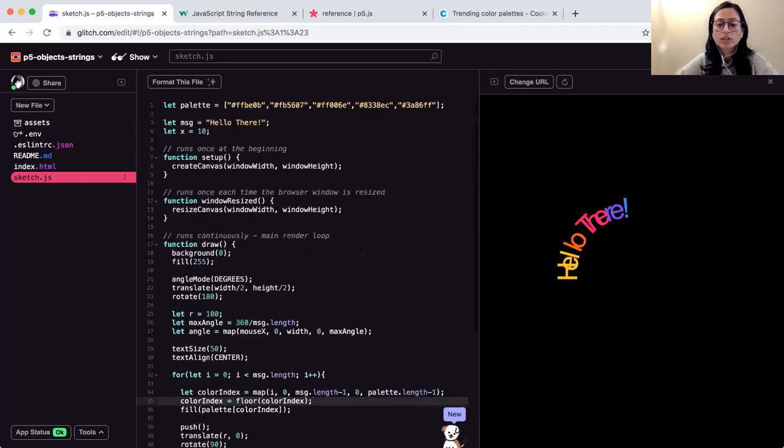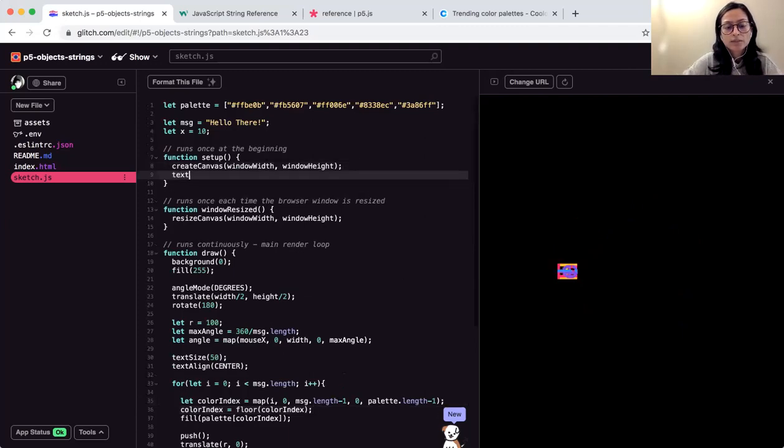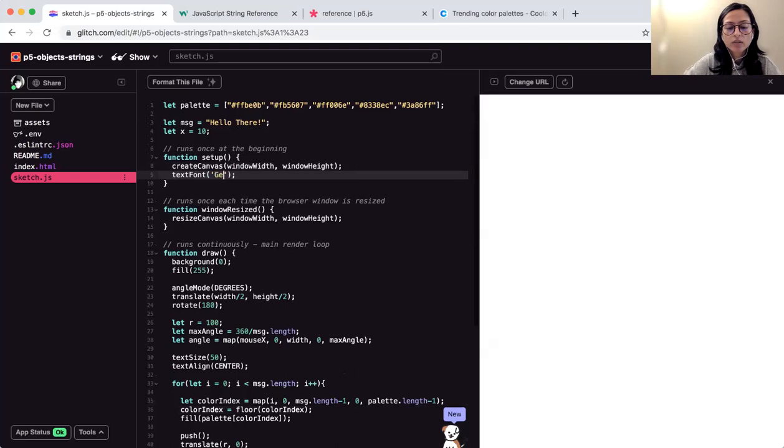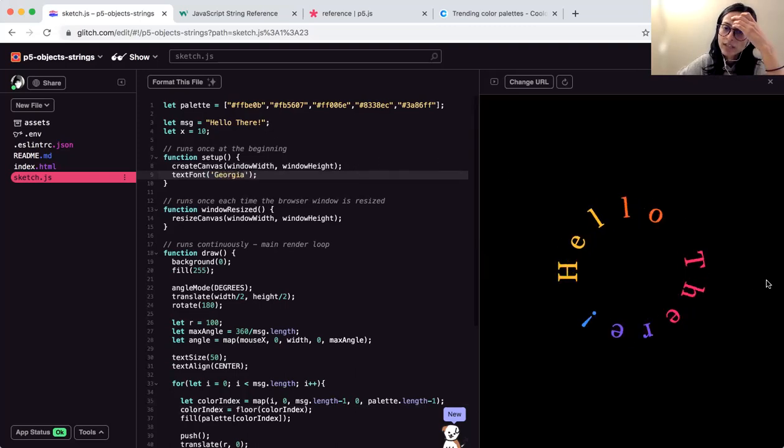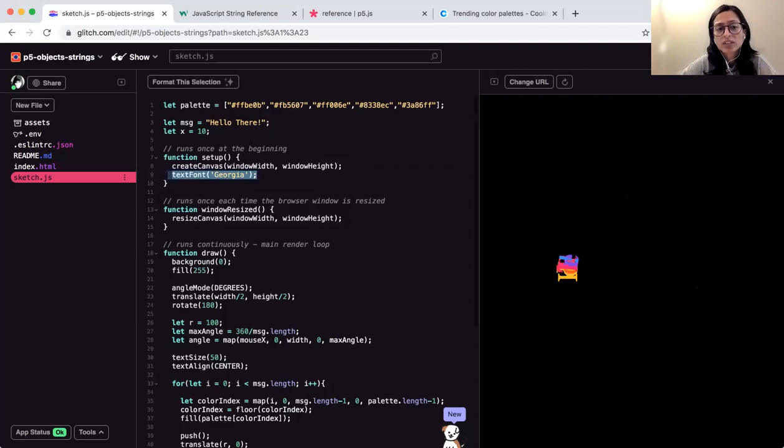So one of the easier ways to work around this is, let's say, in this one here inside, I call it Georgia, right? That's the font type. And now the font has changed. I mean, you don't have to put it in the setup function. If you put it, that's fine too. For now, instead of repeatedly doing it, because you need it only once. If you do that, that means that you can change it.